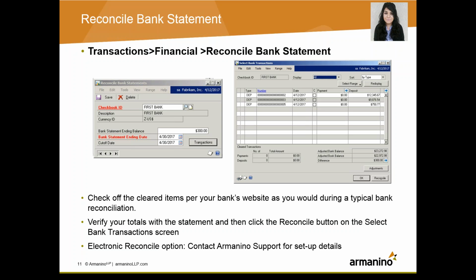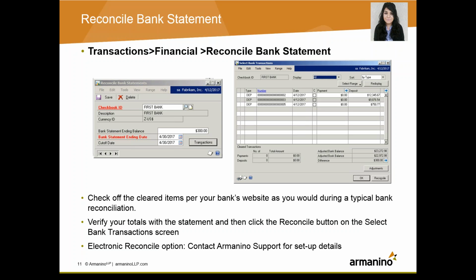So also, once you click on that transactions button, you'll see all of your transactions appear. You'll see your deposits and checks. What you do here is you click off to clear, and you will be tying both your bank statement against GP. Now, the important thing here is to get the balance down to 0, and that's under that difference section at the very bottom. If your balance isn't down to 0, your reconcile will not be completed.